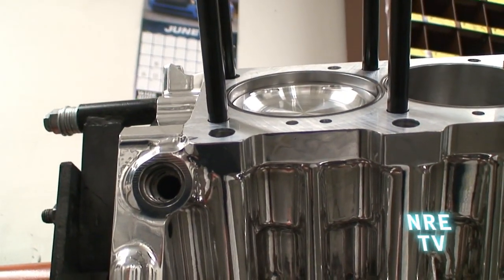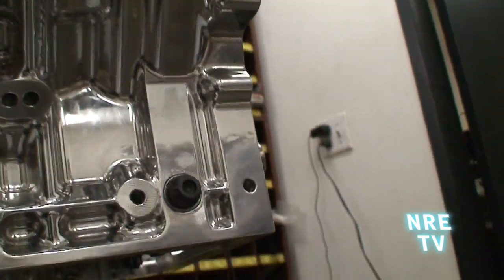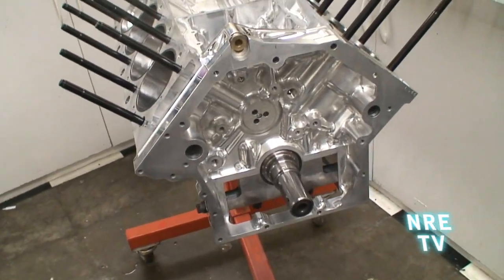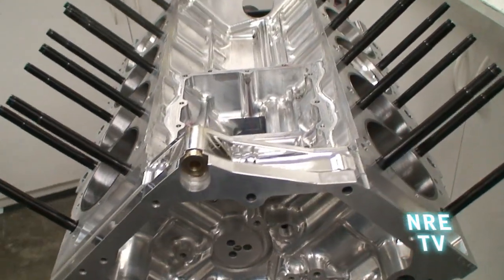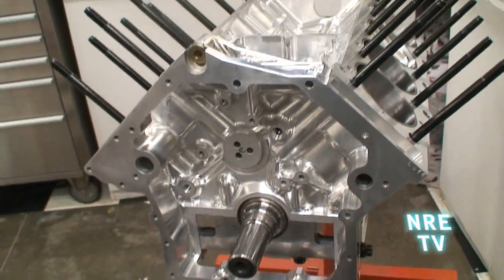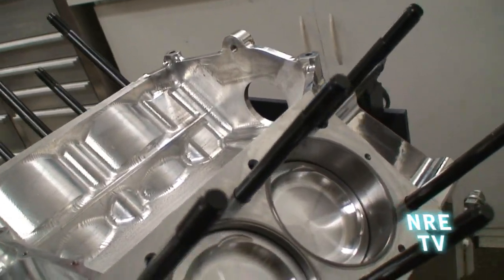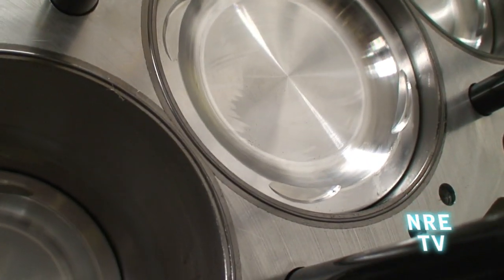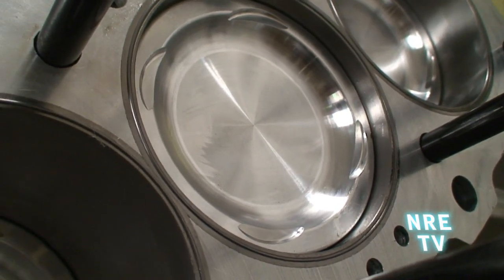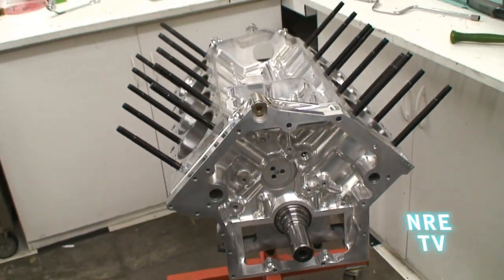There's a bunch of external strength ribbing built into the block — we wanted this to be very stout. We've got dual motor mount pads: one is a small block Chevy pattern and one is a basic square pattern. It's a cross-bolt main with half-inch bolts in a Y-block design. We have priority main oiling, and we built mounts for a dry sump pump to bolt right into the side of the block. We've also built mounts in the front for accessories, and we made them removable. All the cam drives and accessories are built into the motor. The water jackets are really nice, and we've put tempered stainless O-rings in the block with receiver grooves cut into the cylinder heads — that really clamps the heads down when you're running boost, which this one is, being twin turbo.